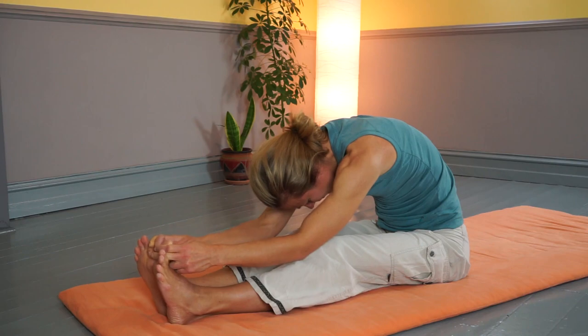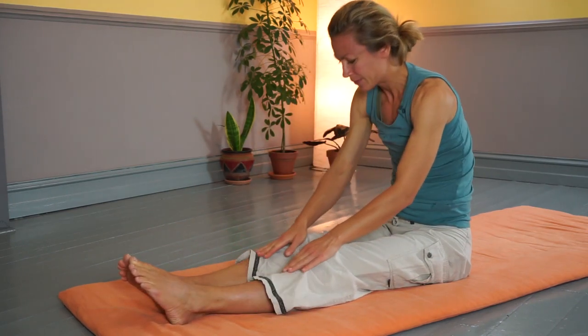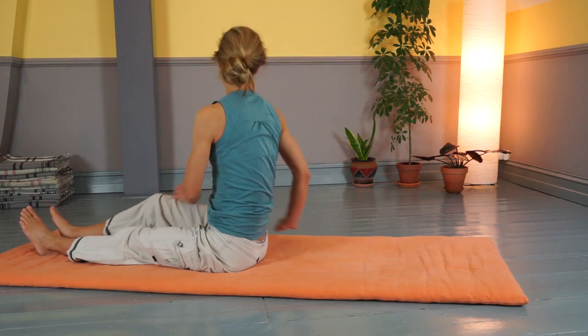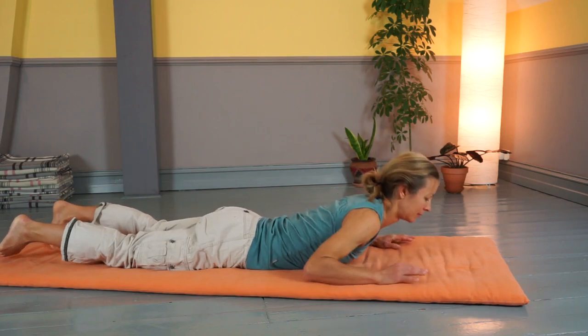Let go of your toes, slowly sit up, let the hands rest on your knees or thighs. And sit with closed eyes. Lie down on your stomach for the last exercise.